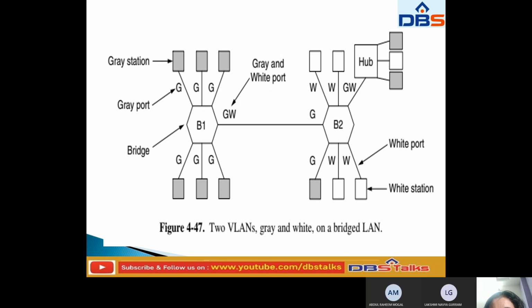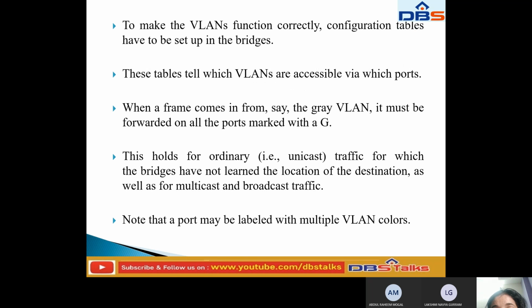Next, to make the virtual LANs function correctly, configuration tables have to be set up in the bridges. These tables tell which virtual LANs are accessible via which ports.